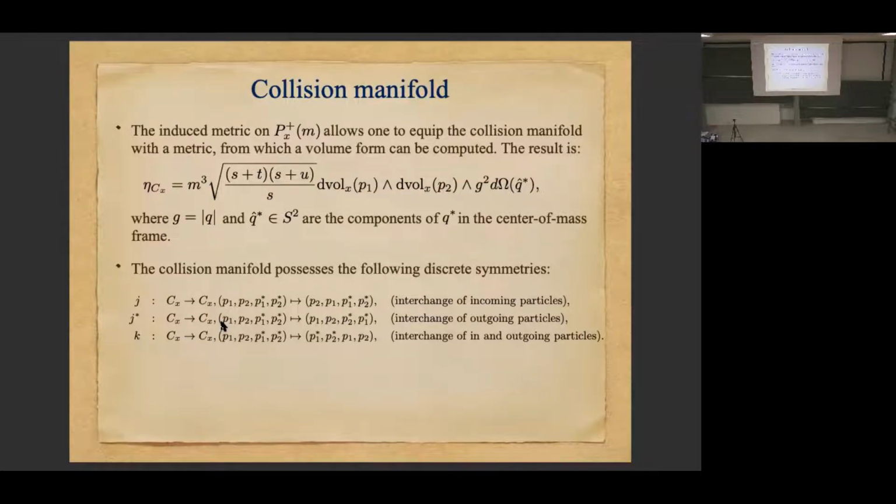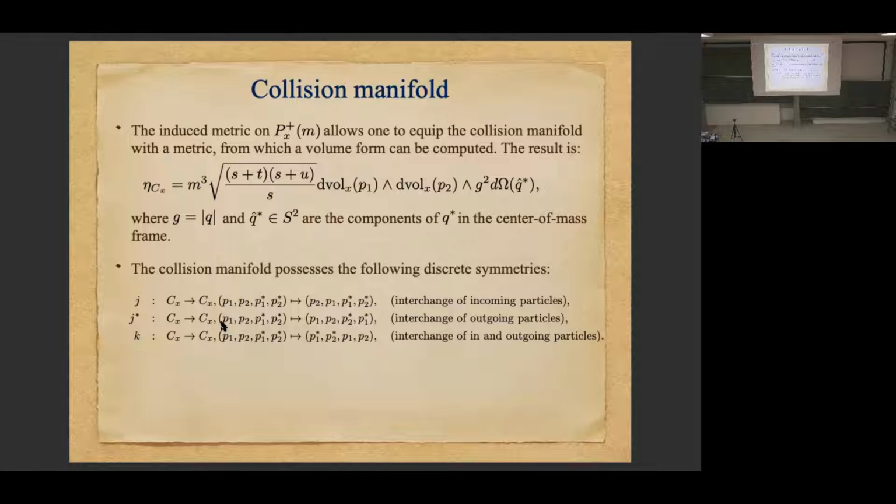So this is a tough calculation, so I didn't put it as an exercise, but you can find it in the article. Okay, so basically it's 8-dimensional, remember. Here you have 3 from this Lorentz invariant volume element. Here you have 3, and this is Q hat star here. So these are the components, if you want, of the relative velocity in the center of mass frame. If you remember, this has just 3 components, okay?